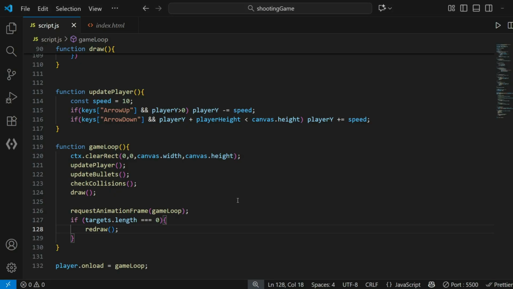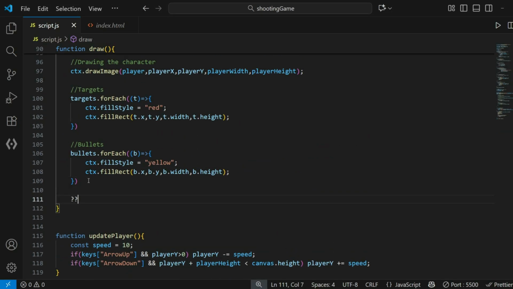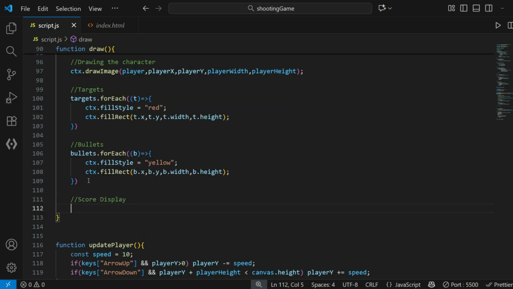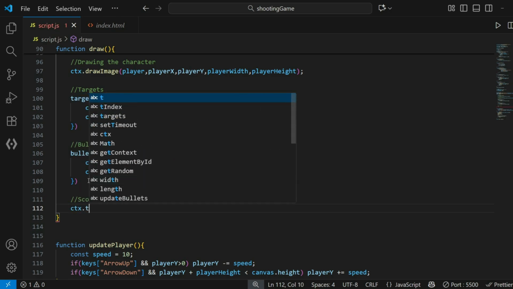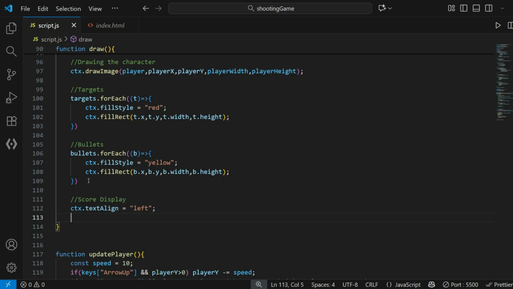So let's move on to our code. Inside our draw function, after bullets, we will add our score display. For that we'll do ctx.textAlign. We want to make sure that it starts from the left, which is the default, but later when we print the game over screen, this will come in handy.